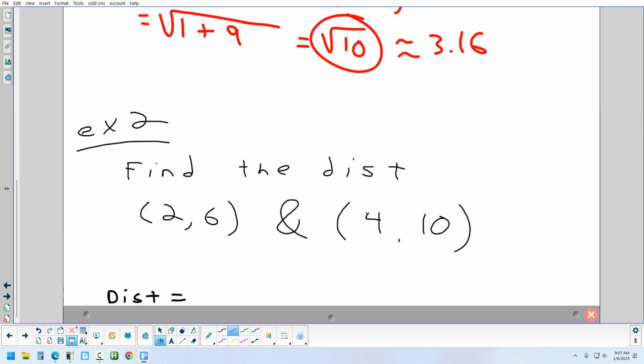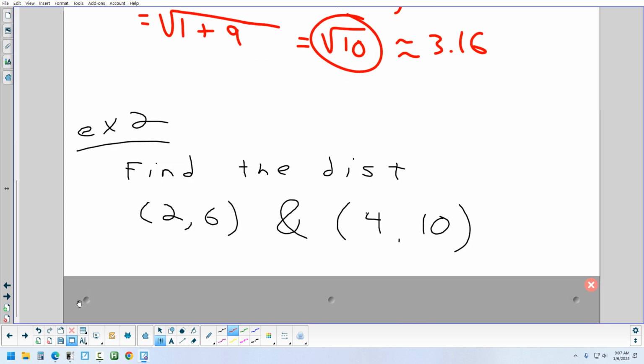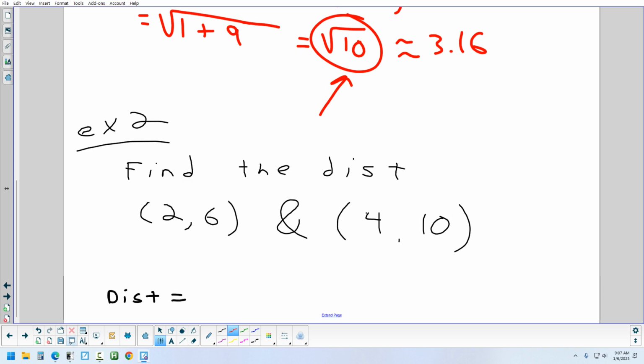All right, so let's try this one. Something different is going to happen when you get to that step, and I think we've dealt with it before, but we'll talk about it. So let's label them, make sure we know what's going to go where. Felicity, what could I label the 2 as? I have 2 choices. x1. Could be x1 or what else could it? It could potentially be this too.